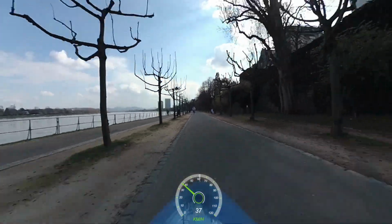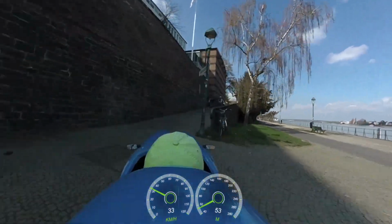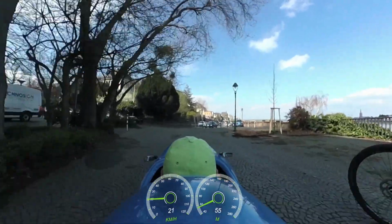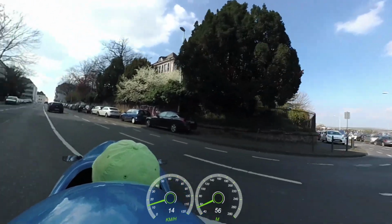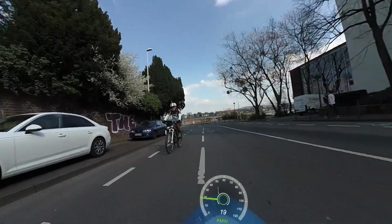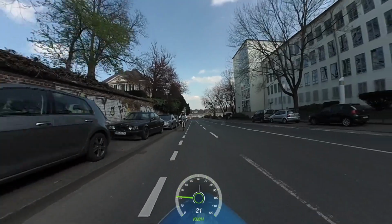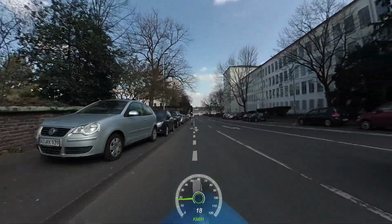And here you see me almost home. And I have a little uphill to face here, and you see that biker ahead of me, and I win. I win that mountain challenge against him because I got more momentum. That's all. It's not that the DF is significantly faster on an uphill. It isn't. But with the right kind of momentum, you fly by even road bikers.